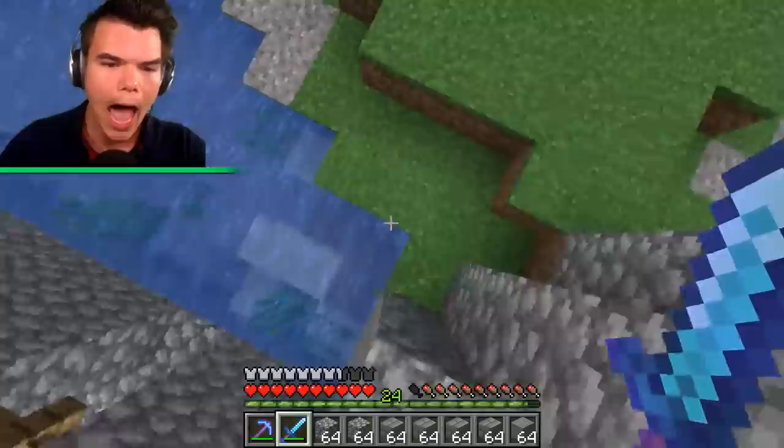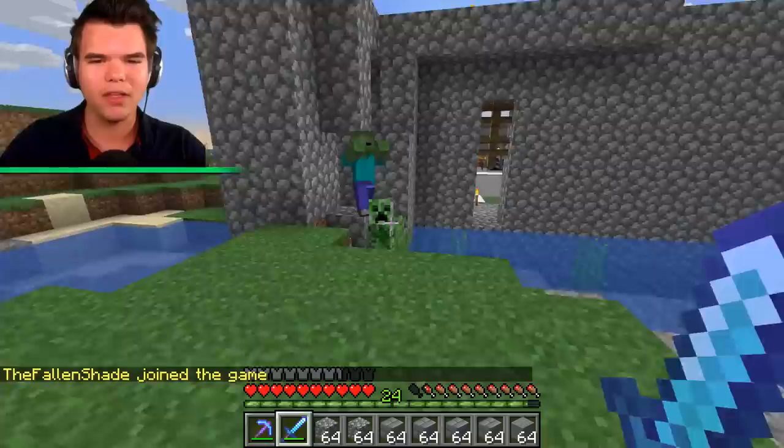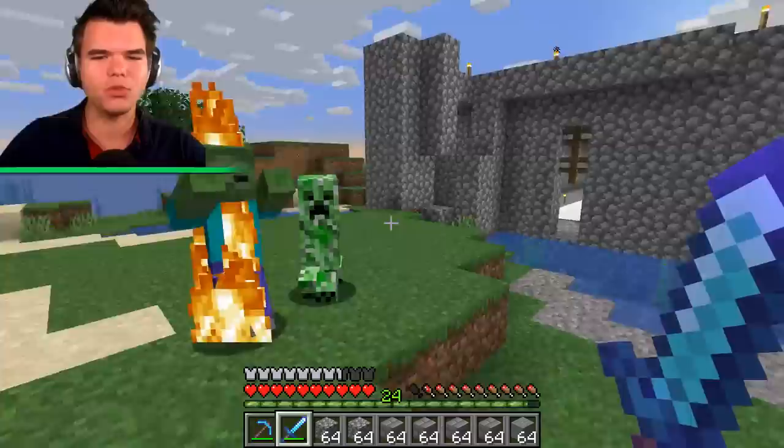Okay, careful. Okay, let them come out. Let them come out. This way, it's a lot safer! My goodness, why am I so bad? Get out of here, zombie! I just wanna get the creeper! I just wanna get the creeper, zombie! Oh, why does he have to be so annoying?